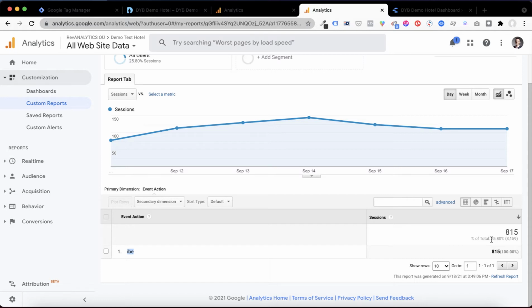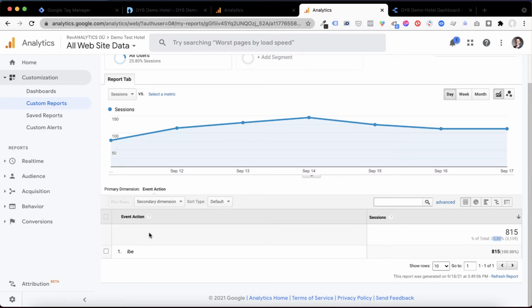It's probably a little bit small on video, but as you can see, 815 in this given period, meaning 815 sessions out of 3,159 had a click on that button, corresponding to 25.80%. This is already our CTR, right? So you see how easy it is.